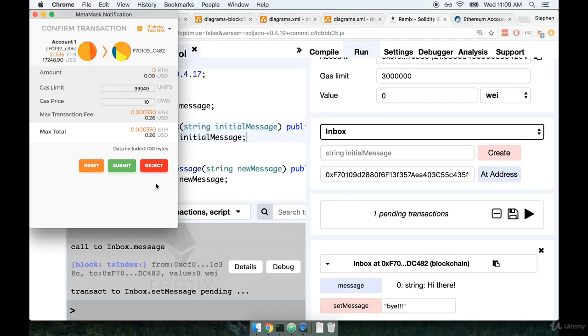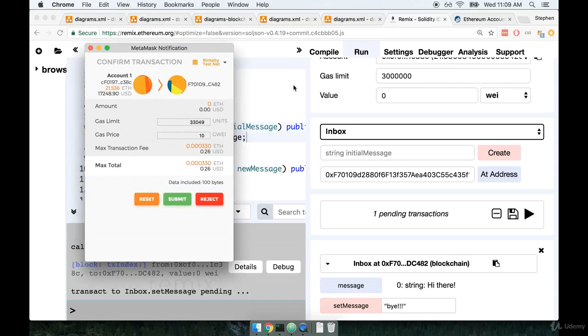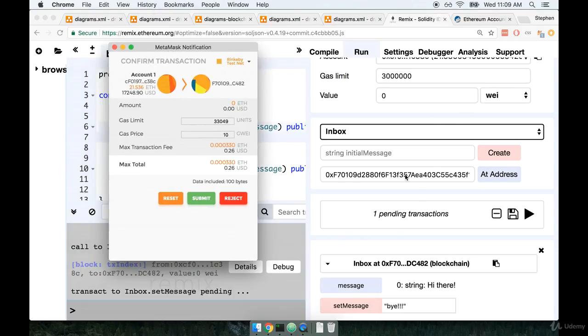Whenever we attempt to send some money through one of our accounts tied to MetaMask, we get this MetaMask notification. And it says, hey, the current web page that you are on is attempting to use some money out of your account. So in this case, it says that our account 1 with this address and this much Ether is attempting to send some amount of Ether over to this target address over here. And this is the address of our deployed contract.